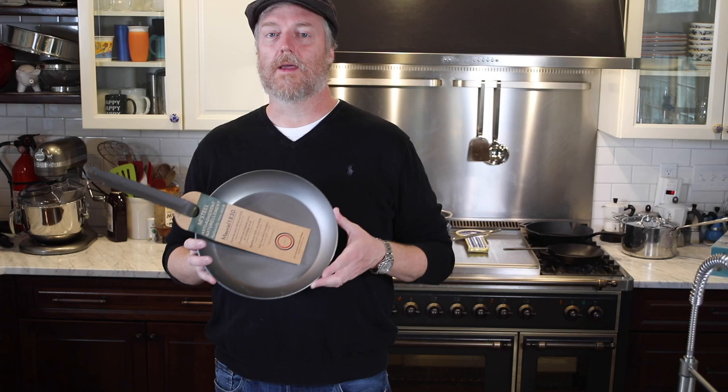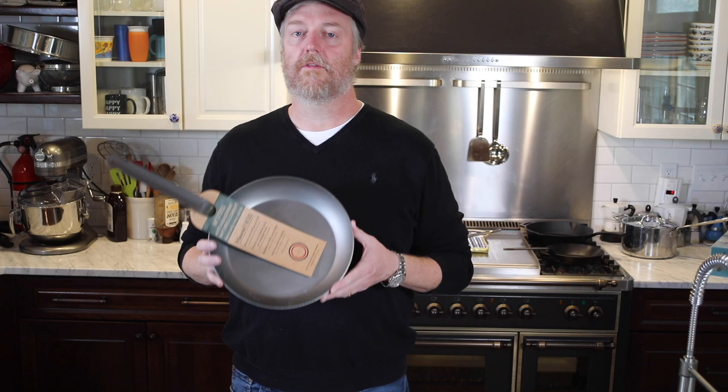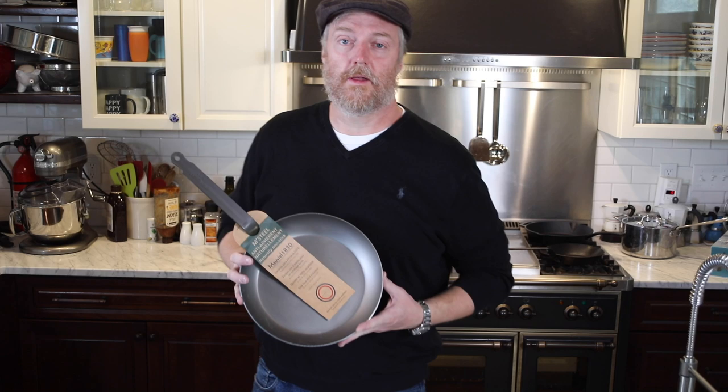I am not going to use my fancy Ilve gas stove. What we're going to do is use an induction burner and an electric flat top stove to do all the seasoning and cooking and see how that goes. Now, if it's just not working correctly, we can always switch back to the gas if we need to. So how's it gonna go? Honestly, I don't know. Let's get started.